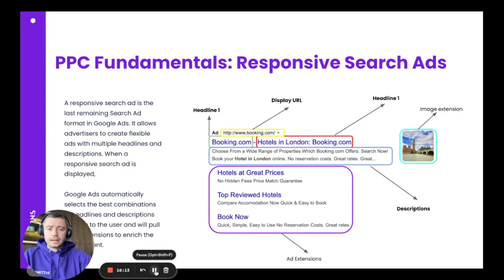Now, when we look at the nature of the ad, there are a few things to be aware of here. And we have all the different elements of the ads, ranging from the headlines, which you can see here. These are the bold parts, which really help your ads stand out. This is where you might want to feature your brand name or any really compelling offers, discounts, anything that's really going to grab attention. You have your URL, which we pulled from the website. You have the description here, which is where you can start to explain in a little bit more detail the type of offers or services that you have. And then you have these things here called ad extensions, which we'll come on to. But this is the basic anatomy of the ad, and these are the things you need to be aware of: headlines, descriptions. These are the key components that make up the ad.